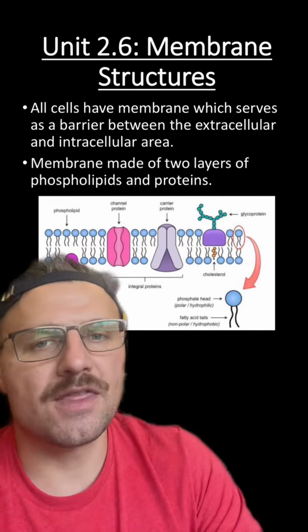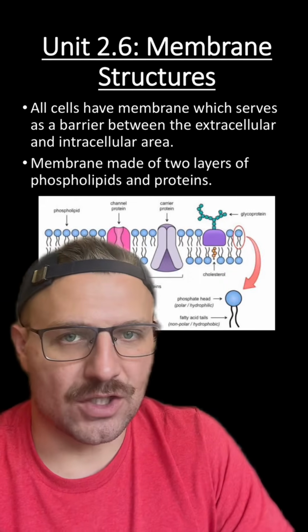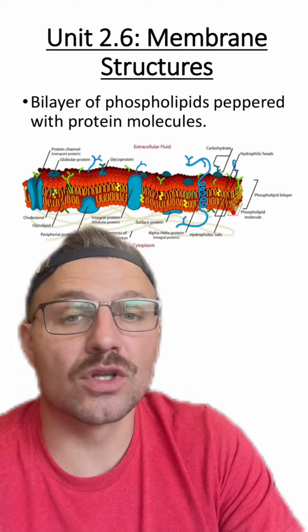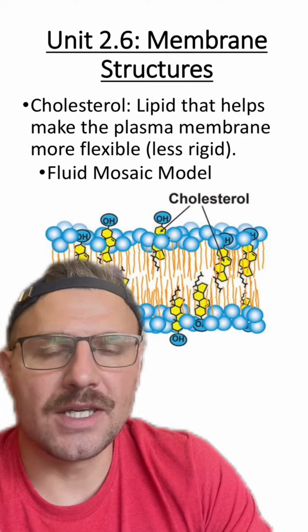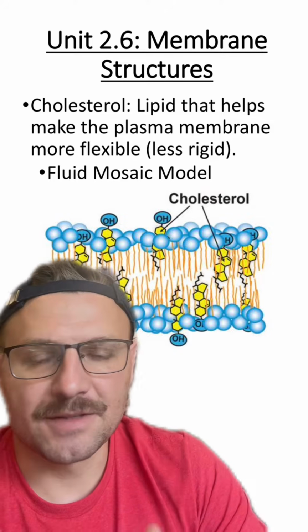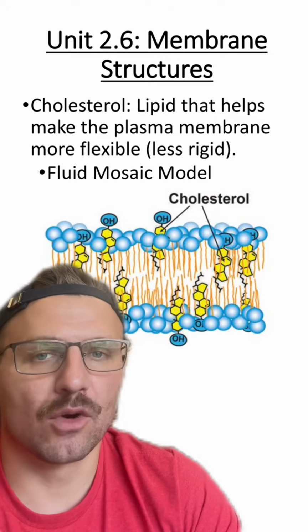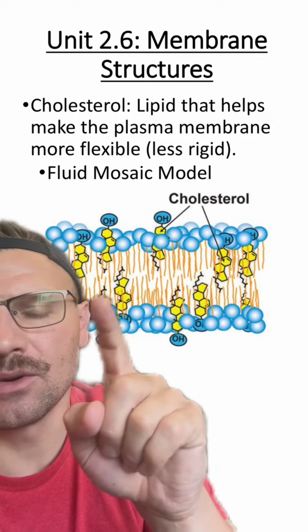the outside. Within the membrane, we're also going to have these things called membrane proteins that have a lot of different functions. But like I said previously, the membrane is going to be made of a bilayer or two layers of phospholipid molecules. Another molecule that's going to be incorporated in this bilayer is something called cholesterol. And this cholesterol is going to help make the membrane more fluid. As you can see, these cholesterol molecules are going to be peppered throughout the whole membrane.